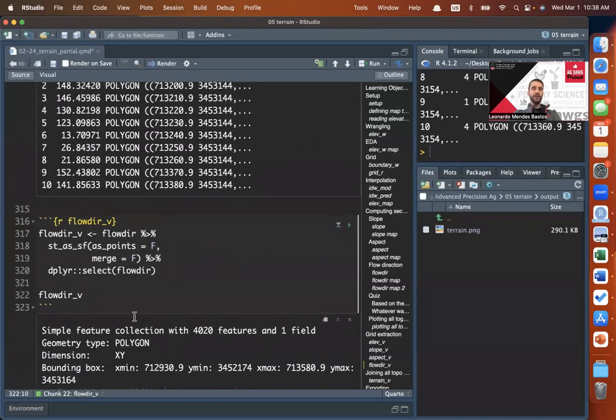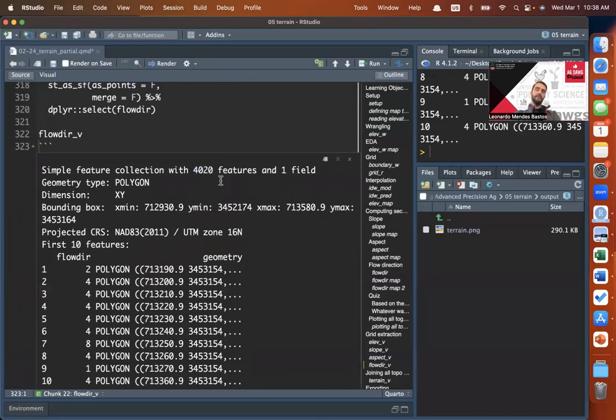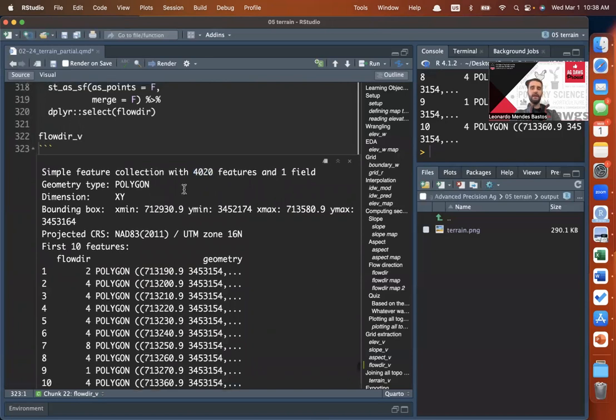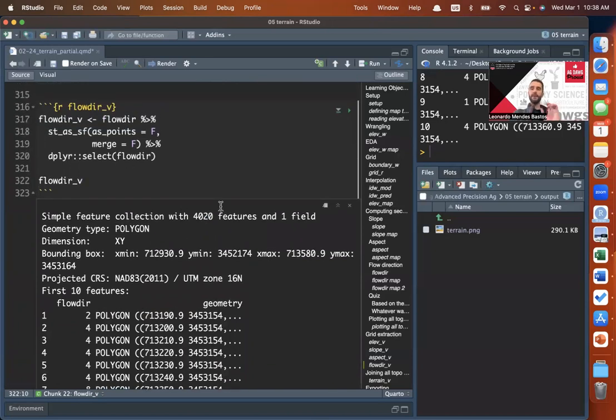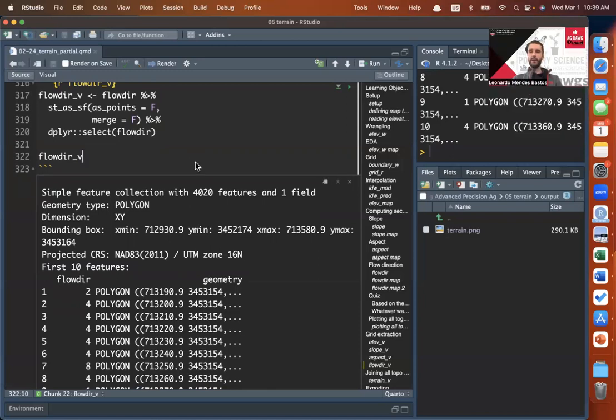But then flow direction has fewer, but not as few as the other ones, which is probably, again, just the way that the pixels are being calculated and the values are being determined. Perhaps in the case of flow direction, as long as you have some neighboring cells, it would still calculate. Maybe it just doesn't calculate if you have no neighboring cells to go off of. I don't know. If you're really interested in those details, you can read the documentation of the function. They probably explain it there.